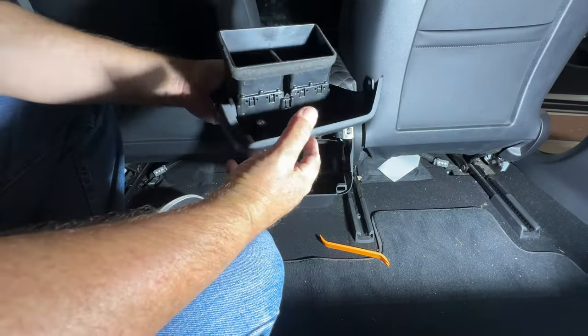Get the first part, there we go. Okay, and then I get the second part. So now you can kind of see, I fish it through the driver's side of this. It's a little wider than I guess the passenger side because of these cables, and it comes up underneath here. You can fish it up. Let me get my camera and show you what that looks like.